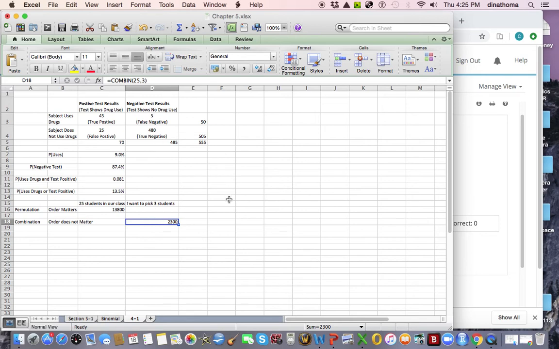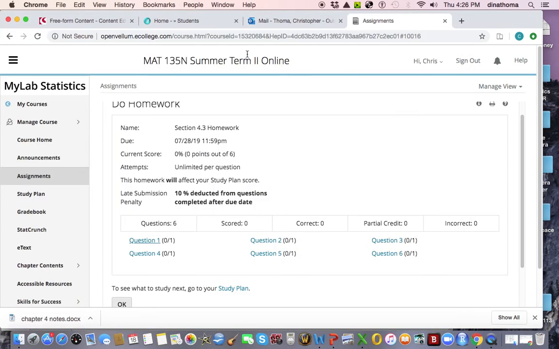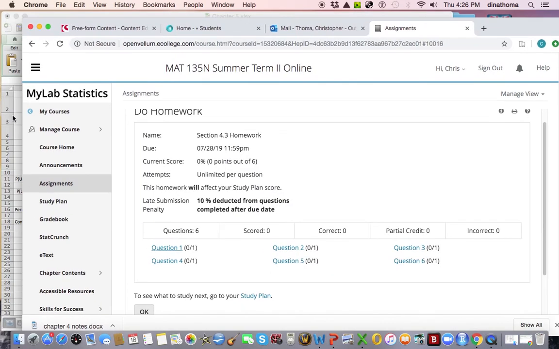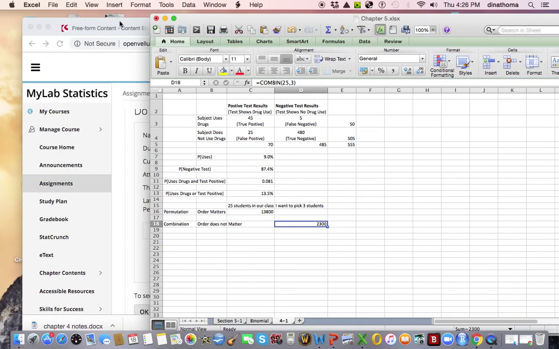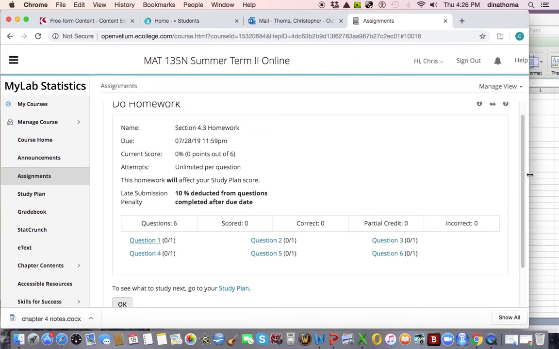So this is kind of how you use Excel to do some of the things that are with the Chapter 4 handout. Again, if you go to week 3, open up the blog. I put a PDF in there of all my notes for Chapter 4 that supports the reading and supports both the Excel video as well as the Chapter 4 probability video. So let's do 1 or 2 homework problems just so you can get an idea here as well. So I'm going to leave Excel up because I'm going to use it as a calculator. Bring it over here a little bit so I can move my windows around.